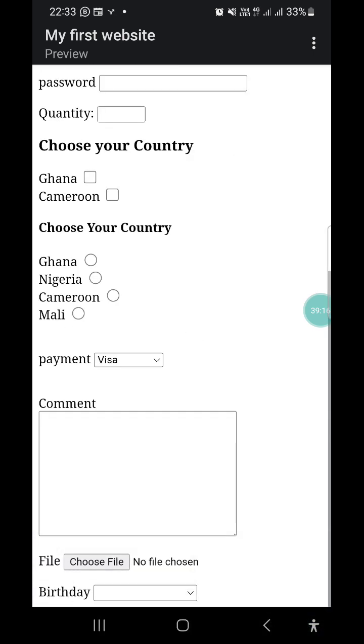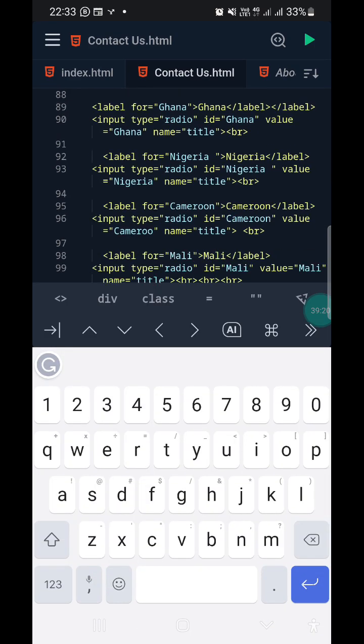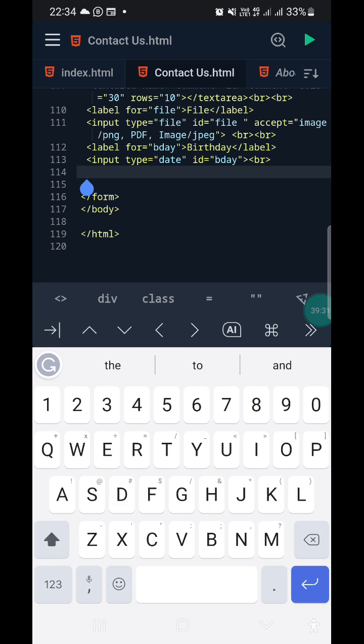Don't forget, have we looked at submit? At the end of everything here, we still have to add the input submit button.